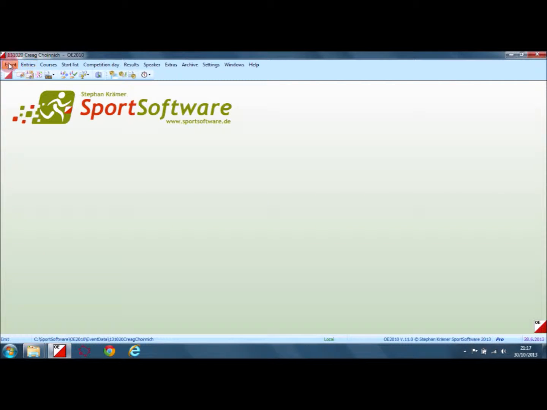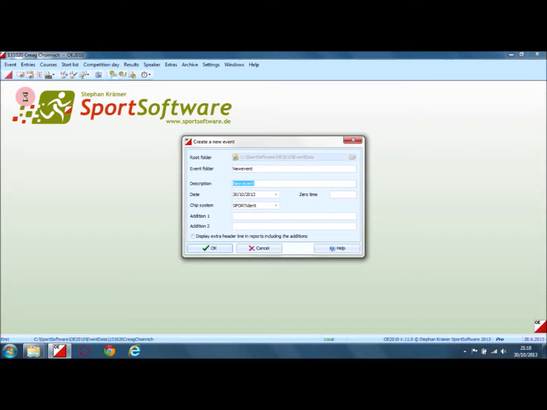To set up the new event, click on the event here, then new. That gives us the create new event dialog box. In the description, we put the name of the event, and just like the event folder, we want to prefix that with the date to code the event. So again, that would be the 2 digits for the year, 2 digits for the month, 2 digits for the day within the month, and then the name of the event itself. You can see here that that's defining the name of an event folder that's used internally within the software.